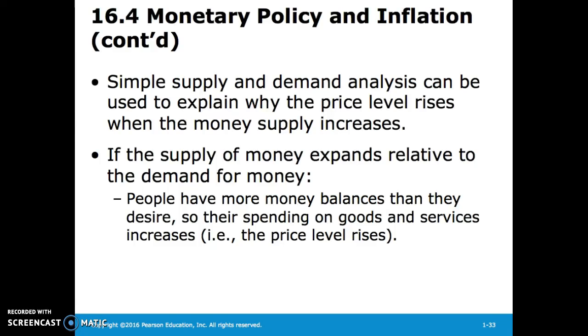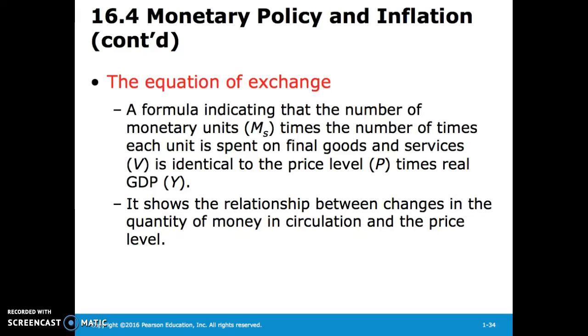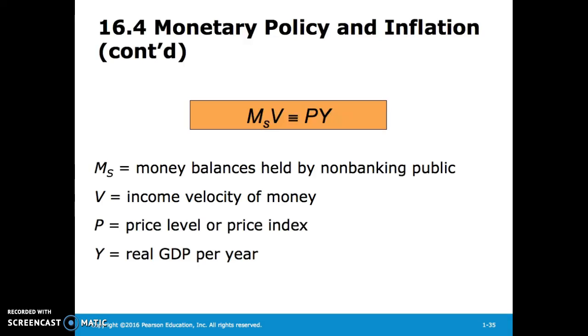the price level rises. The equation of exchange is a formula indicating that the number of monetary units times the number of times each unit is spent on final goods and services is identical to the price level times real GDP. It shows the relationship between changes in the quantity of money in circulation and the price level. Here we see that equation.